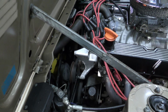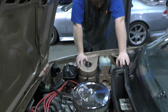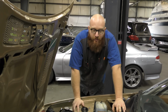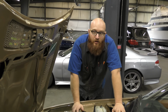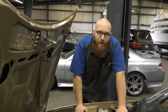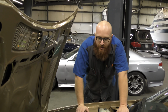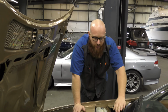In America, we all know about the Chevy 350, the venerable 327 to 350, the small block Chevys, been around for a long time and they're everywhere. Well, if you go to England, the 350 is not everywhere. This engine is everywhere. They talk about doing Rover swaps and putting Rover engines here and there, 3.5s, just like we talk about small block Chevy swaps. This is their swap, Rover engines.